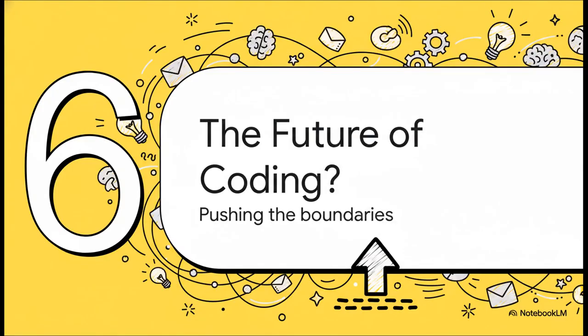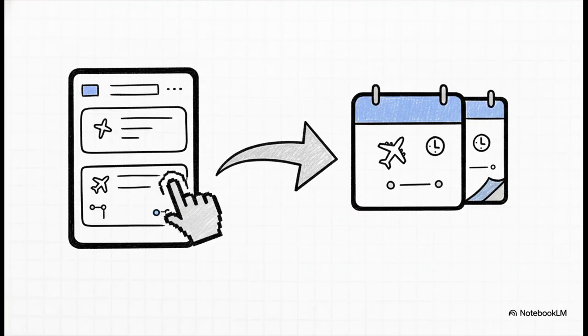Okay, so now we've got a real working app that's pulling in live data. Pretty amazing. But let's really push the limits. Let's give it one last really complex feature and see what this new human AI team can actually handle. And the final task is a doozy. The request is to add a one-click Google Calendar integration. So you can click on any flight, and it automatically creates a calendar event for you with all the details.